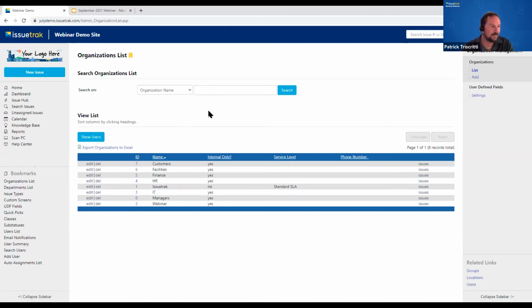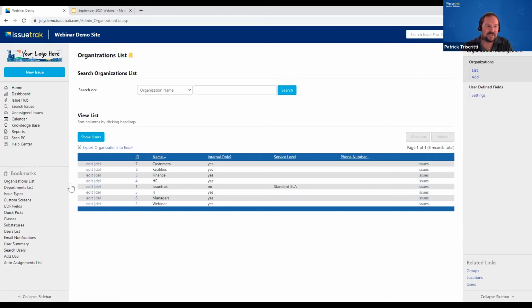So I'm going to show you the organization memberships here in a second with the users. But the big thing here is a naming convention, so everything's easy to understand. It may be called organizations, but at a glance, it does look like departments. We also have custom labels in IssueTrack, and we are actually going to be expanding the custom labels soon, so you can even customize further the labels in IssueTrack. So that's coming up, just a little caveat there.